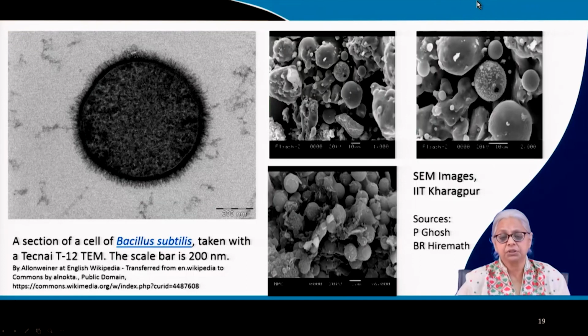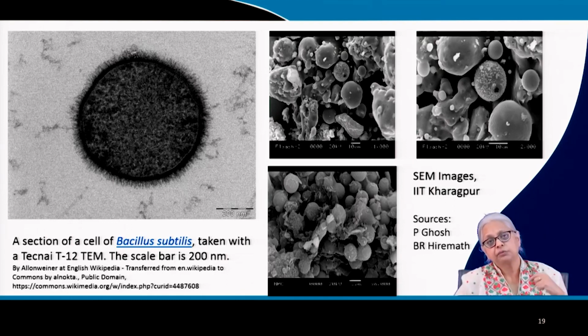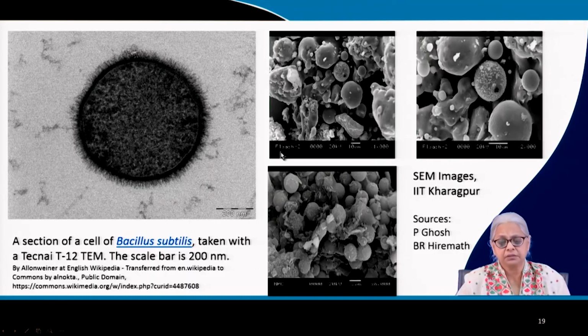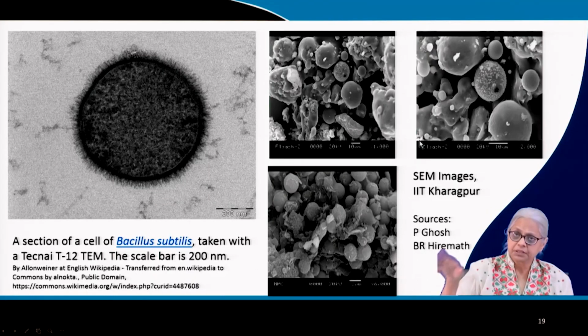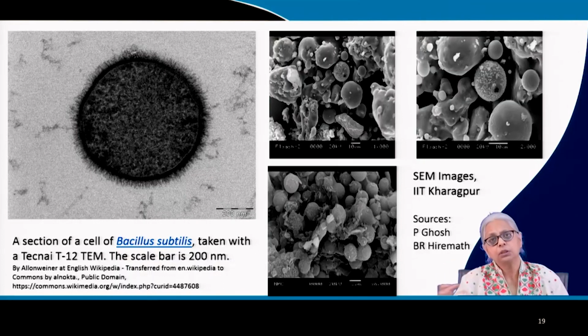So here we have some images from our lab. Here we have fly ash particles. Fly ash particles are basically the particles that are released after coal is burnt in thermal power plants, and it comes out through the flue gases, and when these particles settle, this is what we get. This is the fly ash we get after these particles settle back to the ground, and they're generally spherical. I think the degree of sphericity is associated with the degree of combustion. So the greater the combustion of the coal, the more spherical the particle is likely to be.